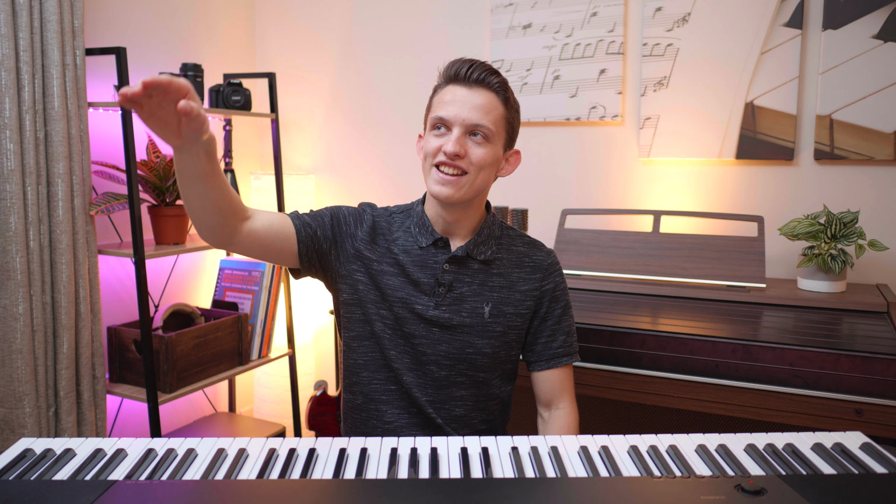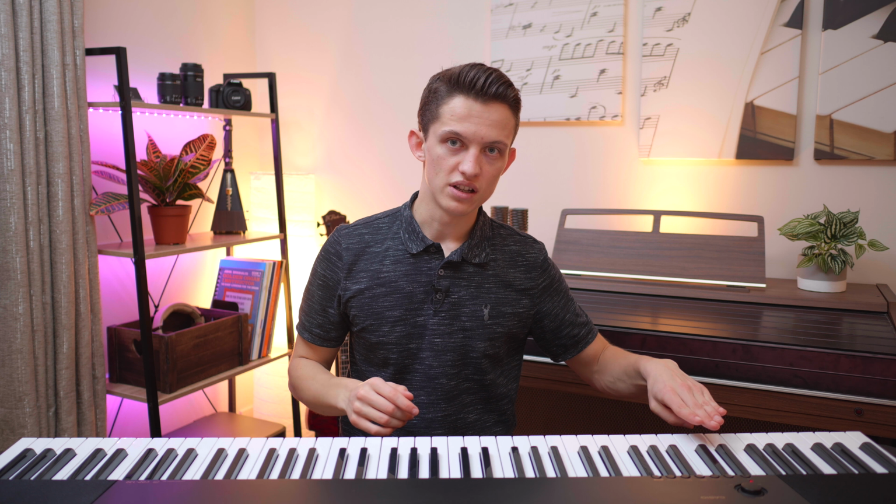So at one end of the scale, and we know this from our previous piece, we've got forte, meaning loud. And just below that, we've got mezzo forte. So mezzo forte is not as loud, but it's more loud than quiet, if you get what I mean. And then you've got MP below that, moderately quiet, which is mezzo piano, and then you've got piano below that. So piano, mezzo forte, forte: quiet, moderately loud, loud. That's the ramping scale basically.